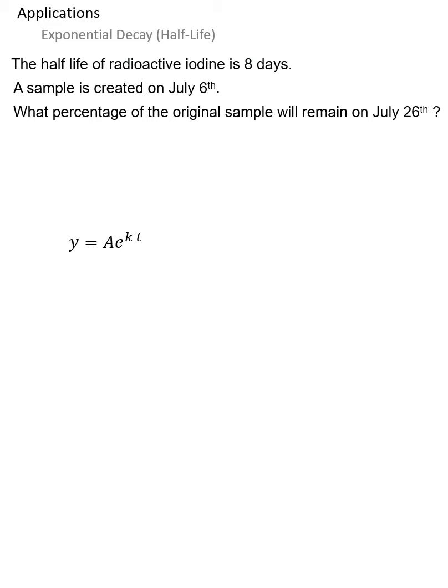Okay, so I like to start using my exponential growth or decay formula by choosing a time 0. Now, if you'll notice, the dates in July, July 6th and 26th, are given in the problem, but I don't want to use the numbers 6 and 26. So I'm going to declare a time 0. July 6th will work as well as anything here. I typically like to choose the earliest mention of any data in the problem, which is July 6th, or the creation of this particular iodine sample.